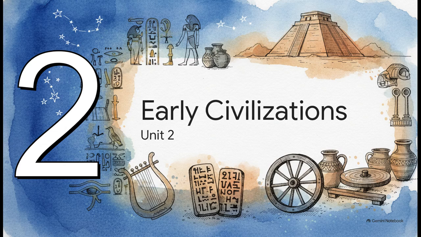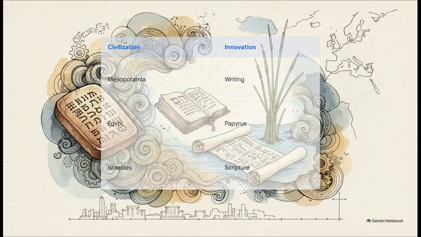This is where we finally get to meet the very first civilizations to leave a permanent mark on human history. Just think about how these ancient innovations in science and technology shaped early economies, and honestly, how they continue to impact us right now. Over in Mesopotamia, they didn't just invent writing so they could write beautiful poetry. They desperately needed it to track trade, count their grain, and manage this rapidly growing economy.